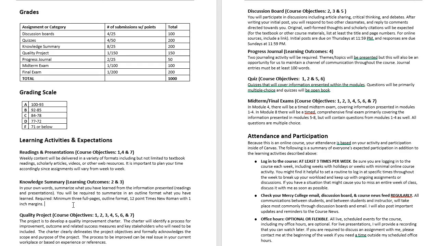So stress for them that it's an outline. Give me an outline format. I want 3 pages. 12 point, Times New Roman, 1-inch margins. That's a pretty easy assignment, but it does give a little level of rigor to the class too. It also ensures that they're watching your videos and that they're reading the Q Solution books, or at least they're making an attempt at reading it, because they've got to produce the outline.